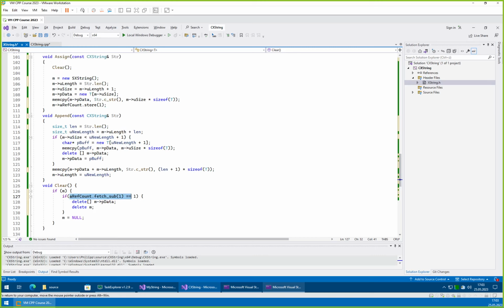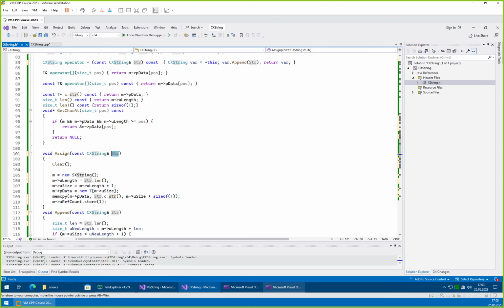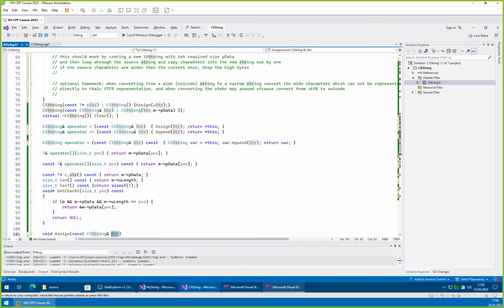And now we need to change this assign operation again, such that instead of doing the copying, it will actually just... oh, that will be fun.